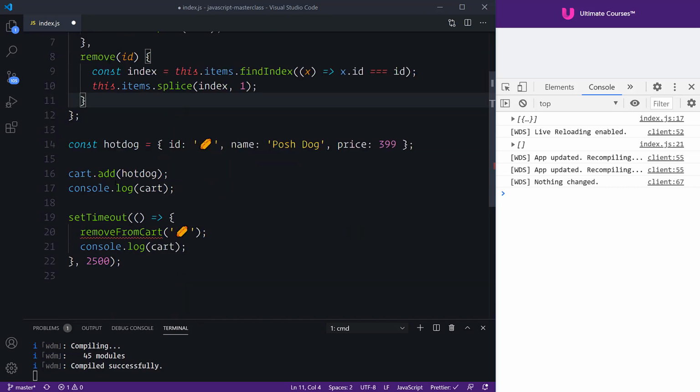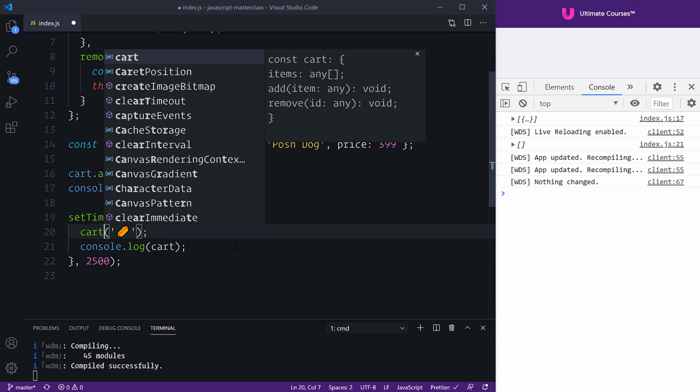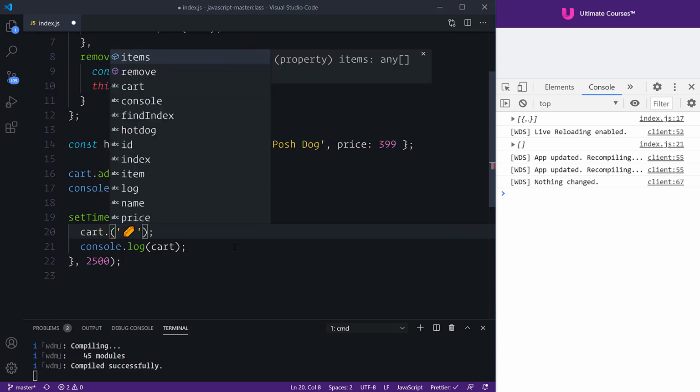The final change that we need to make is our remove from cart function. This is now cart, and we can say dot. Now, before we actually use this, I'm going to show you another nice thing. Because we are using an object, our IDE can in fact pick up on this. So here we've got our items, we've got remove, and we've also got this add function above. So this is a nice thing about encapsulating data and our behavior in object-oriented programming. Everything is quite predictable and it's in one single place.